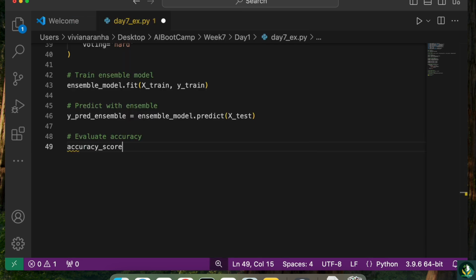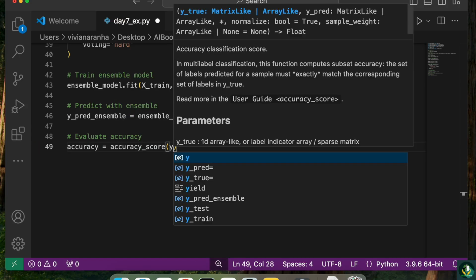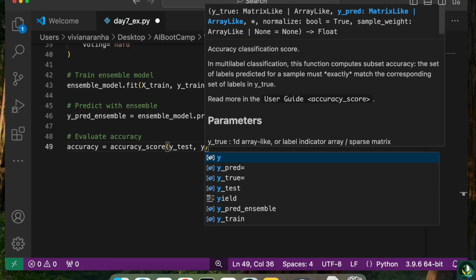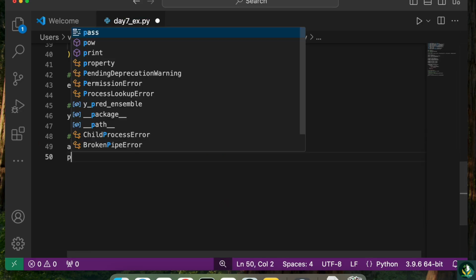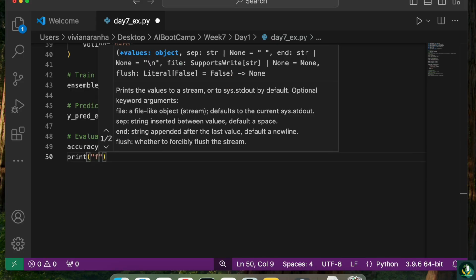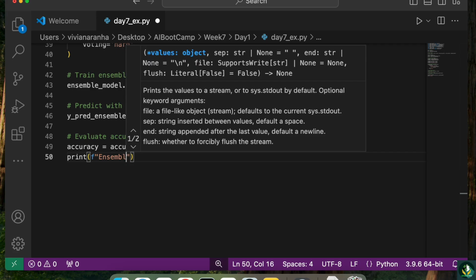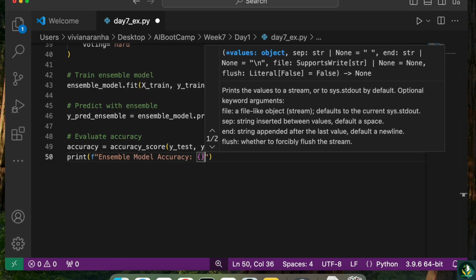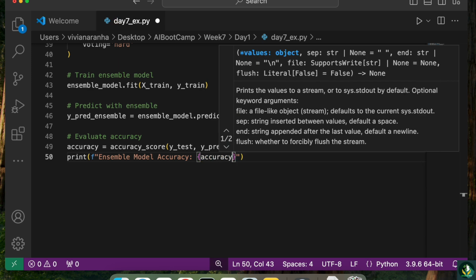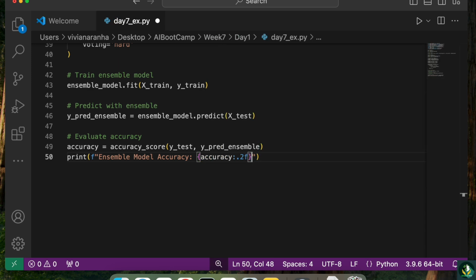I'll say accuracy equals accuracy_score, and pass it y_test and my predicted, which is y_pred_ensemble. Next, let's print this out. I'm going to say f"Ensemble model accuracy is {accuracy:.2f}". Perfect. So this will print the accuracy of the ensemble model.